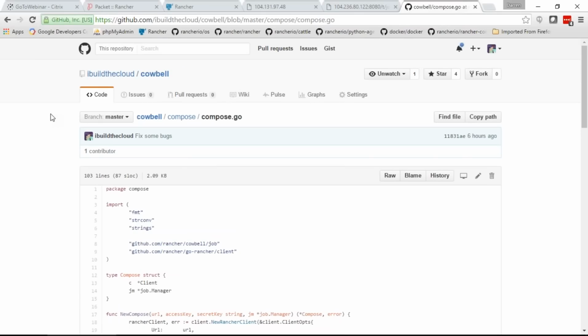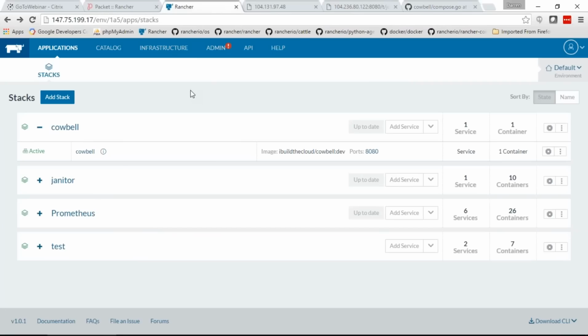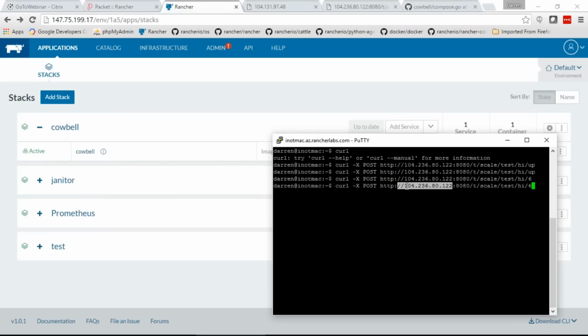Another question is, what's the main advantage of using Cowbell instead of just calling the Rancher API? That's what Tristan was asking. Well, that's kind of the next step of what I was going to show. The reason why you want to do this is to integrate with systems that are publishing to a webhook. That would be best demonstrated in the next part of the demo. Okay, why don't you go ahead. There's a couple more questions, but I'll hit them when you wrap up.